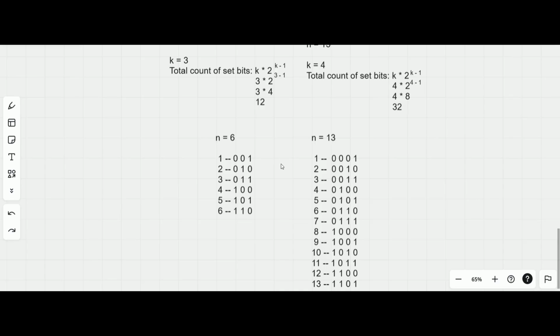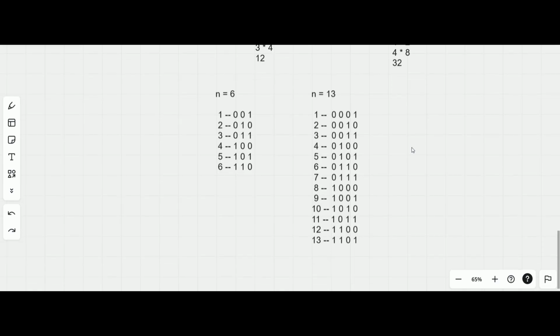Till that integer, we can directly apply this formula and get the total number of set bits. And for the other part, we will try to find a different solution.